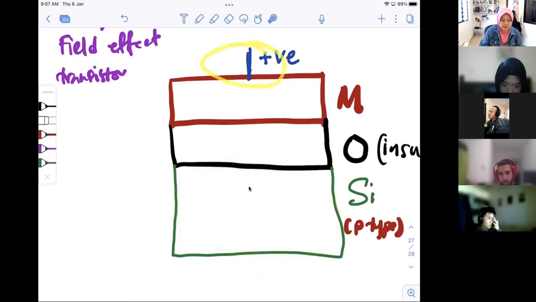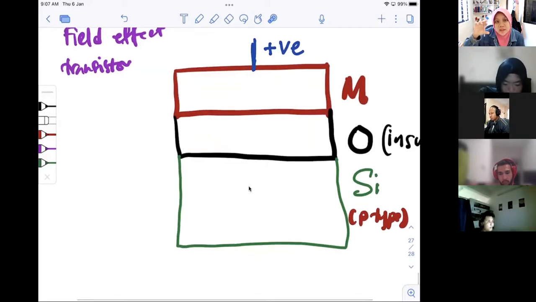So because of the positive voltage that you apply over here, there's a field effect across the insulator, because carriers cannot travel through an insulator. But what happens is it can create an electric field across the insulator. It's similar to a capacitor. If you learned capacitors in your A level or SPM, you have a field effect inside the capacitor, in the insulator between the two plates. So what happens is, yes, correct.